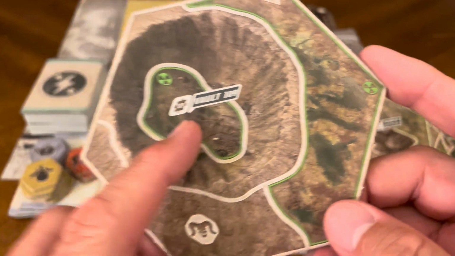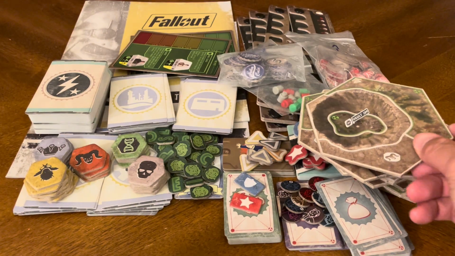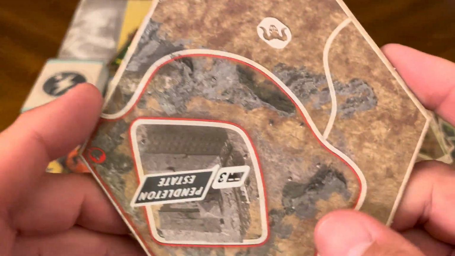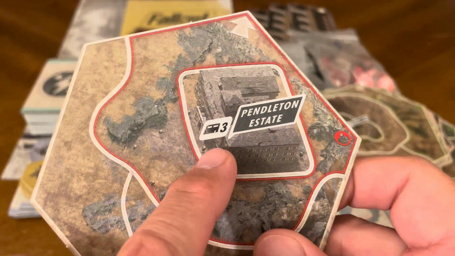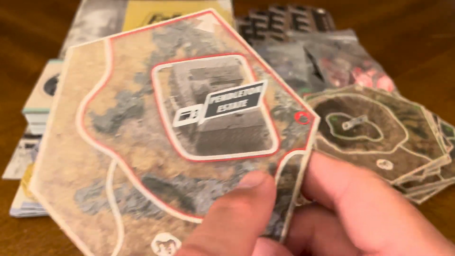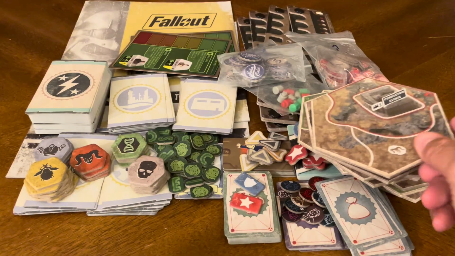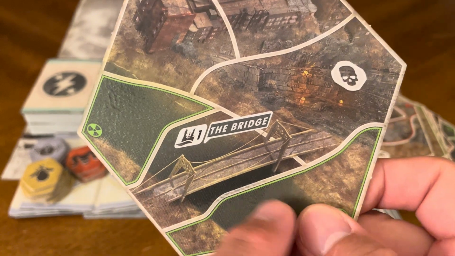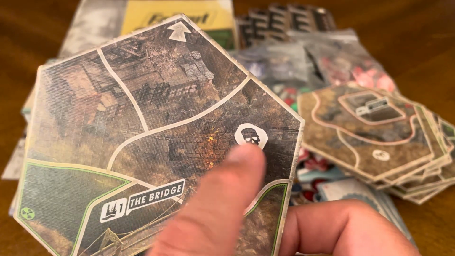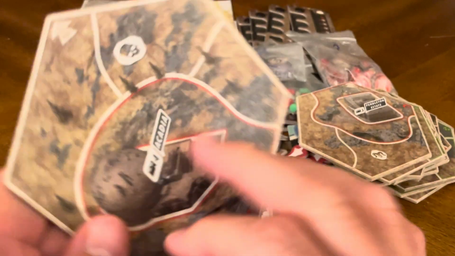You have Vault 109, which is the vault cards, which are right there that we went over and looked at. Another dangerous area. Oof. Maybe higher level. Pendleton Estate. Got 3 of those. Got this guy. Got the red area right here again, one of those warning signs. Got the bridge, radiation, radiation. Again, got the skull guy, and the arrow pointing the direction of it.